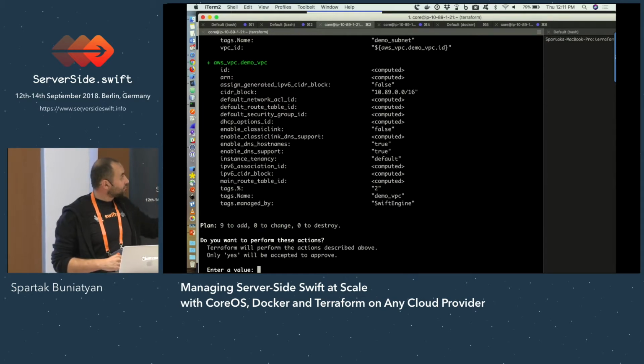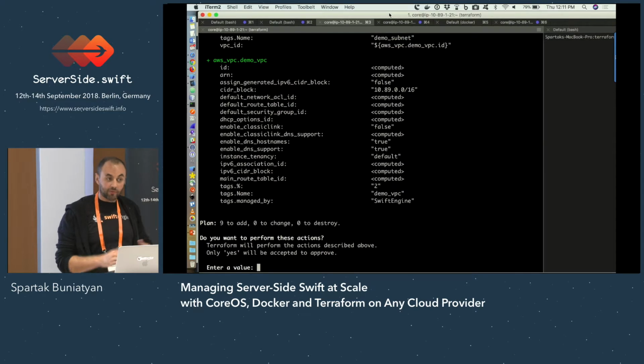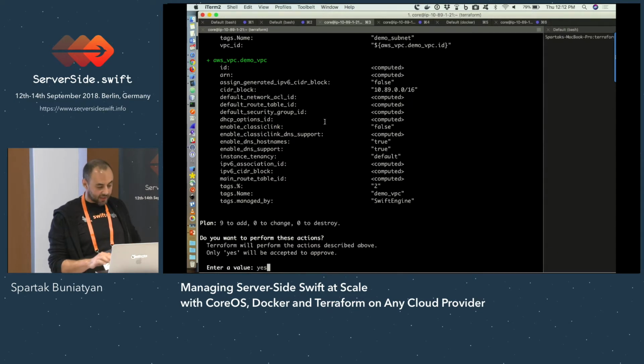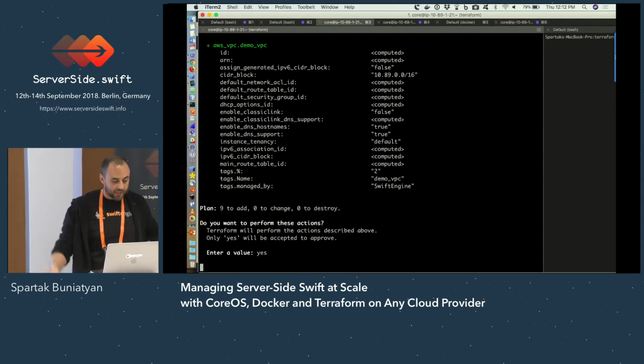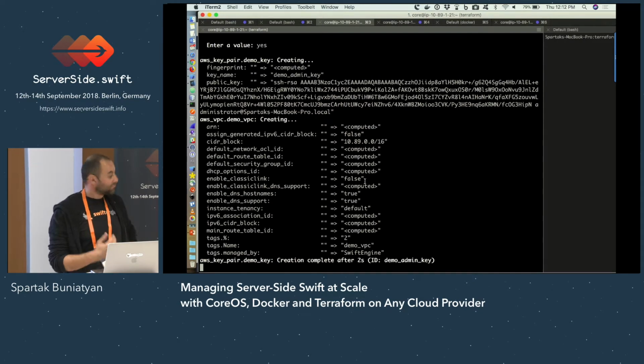So make apply told me the same thing, except this time it's saying, do you want to confirm? Obviously, there is a way to override it so it does it automatically, in case this is something you want to do from a CI/CD type environment. But here, apply told me the same thing. It says, do you want to continue? So I'm going to hit yes. And as I hit yes, in the background, it's now connected to AWS.